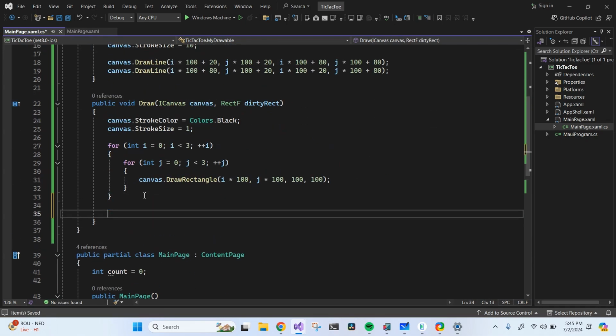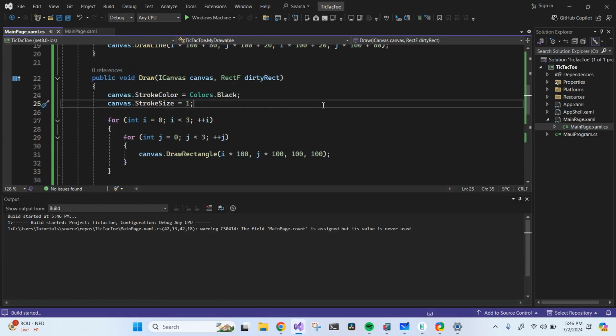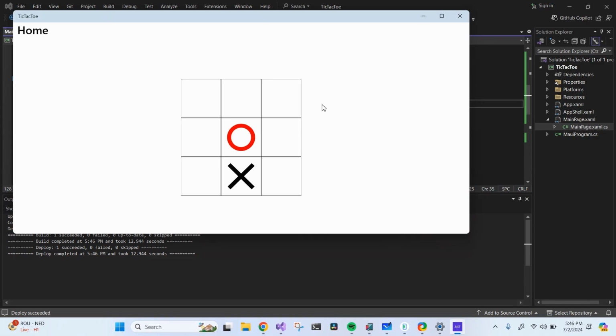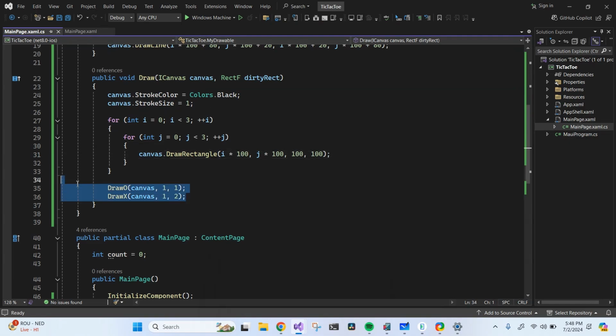Let's test our methods by drawing O and X in any location to see if they work. Perfect. The draw O and draw X methods work fine, so let's remove the test drawings.